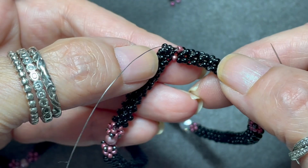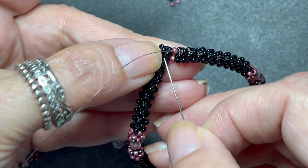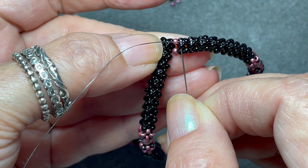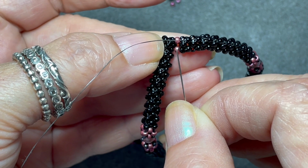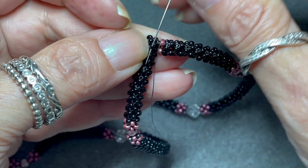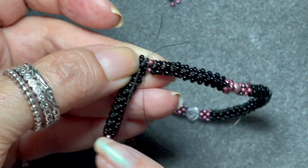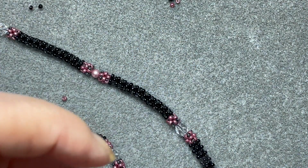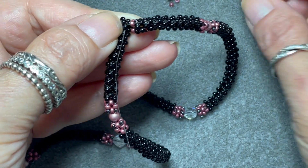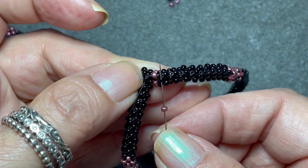So now I'm going to turn it away from me again, and I need to pass through this bead because this bead is missing. So I'm coming down on the left, and I'm picking up the missing bead and coming up on the right.